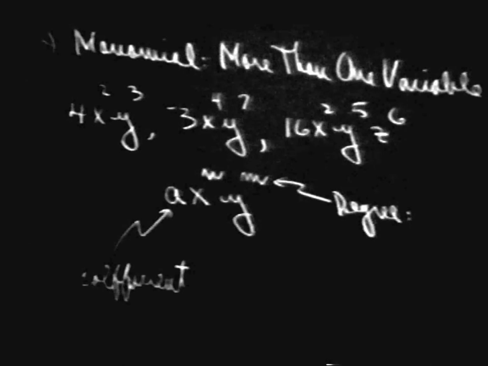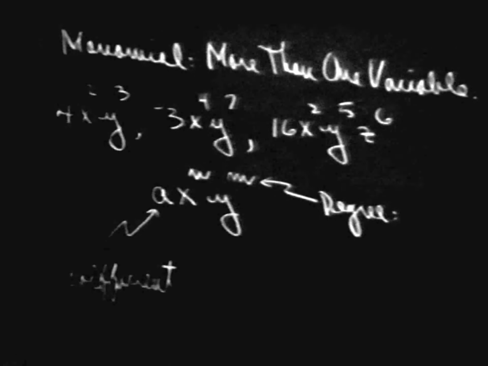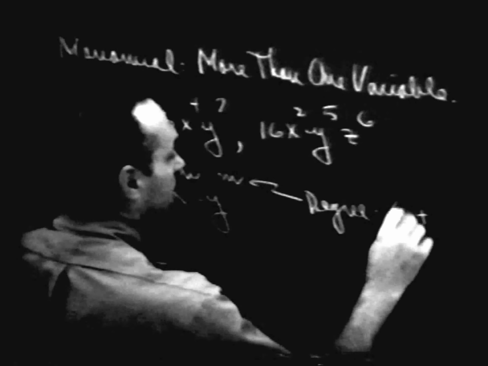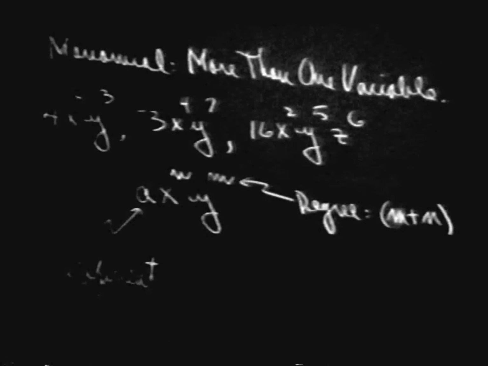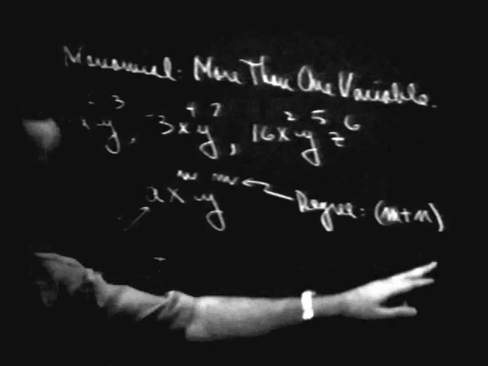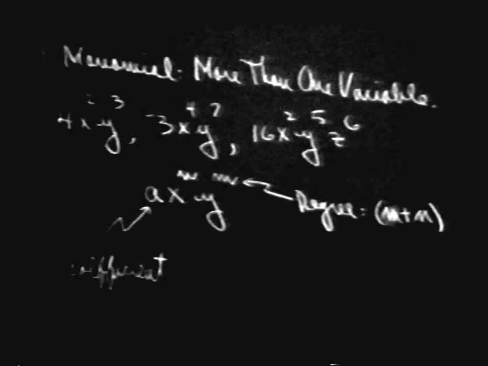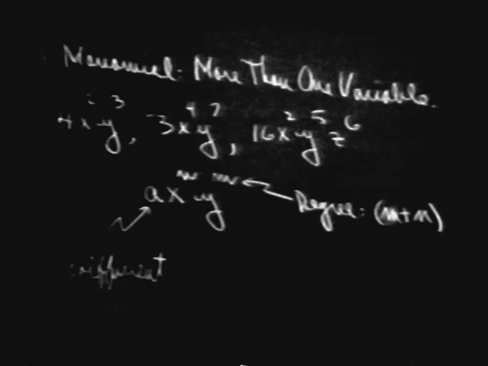And now, in this case, we have to be a little bit more careful about what we'll call the degree. And it's by an agreement again, all right? Let's agree that the degree of this monomial is going to be the sum of the degrees m plus n, all right? Or perhaps I should have written it n plus m. But since you and I had the commutative property yesterday, we know that they are equal. Is that right? All right? So the degree is the sum of the exponents.